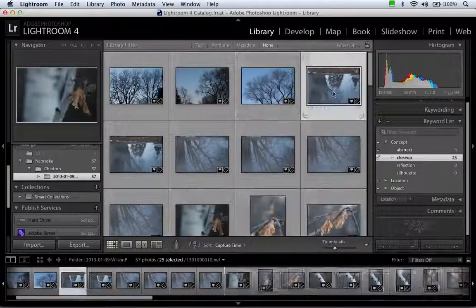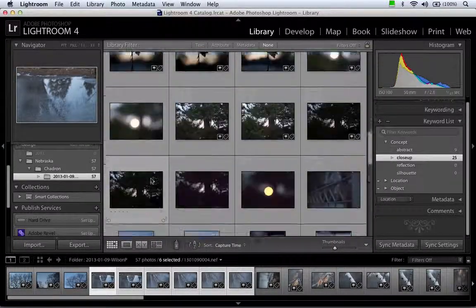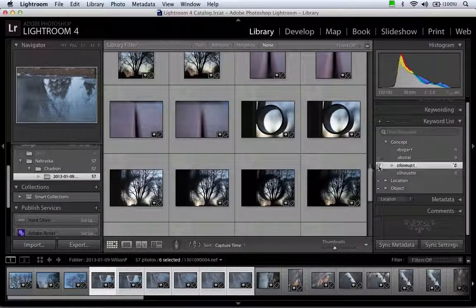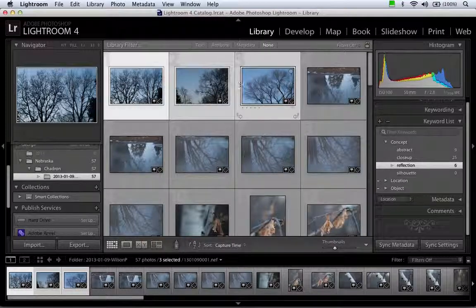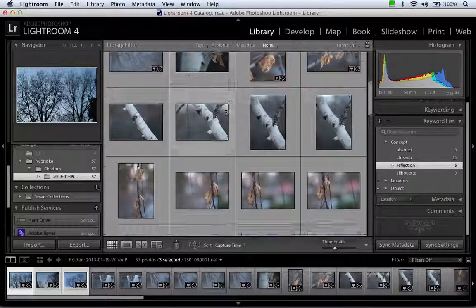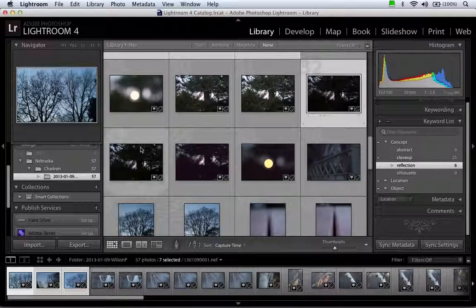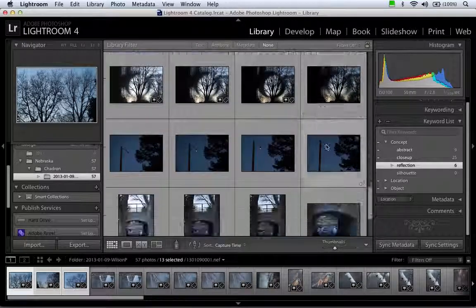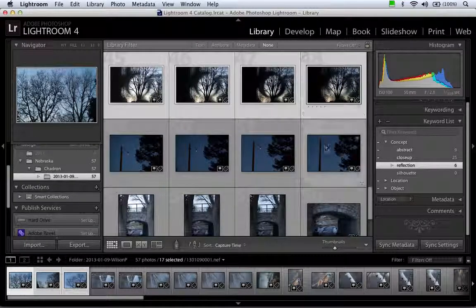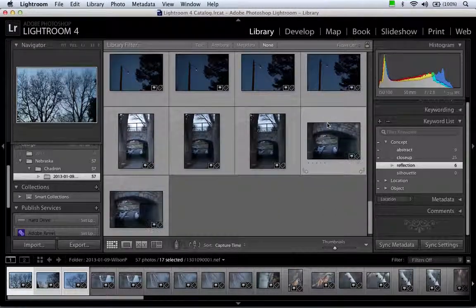Head back up for my reflections. And I think that's all of the reflections. All right, and that just leaves silhouettes. These, what I think would count as silhouettes. They're close enough on that definition. Silhouettes for those, and those. And I think those can count as well. This is pretty close to a silhouette, but with that light detail, I'm going to leave that as not necessarily being a silhouette.